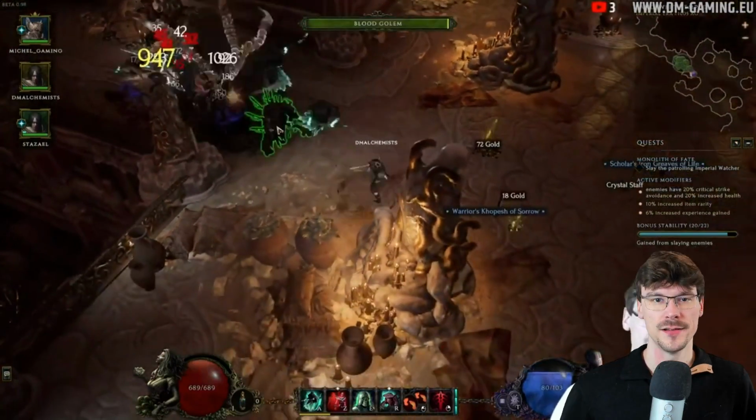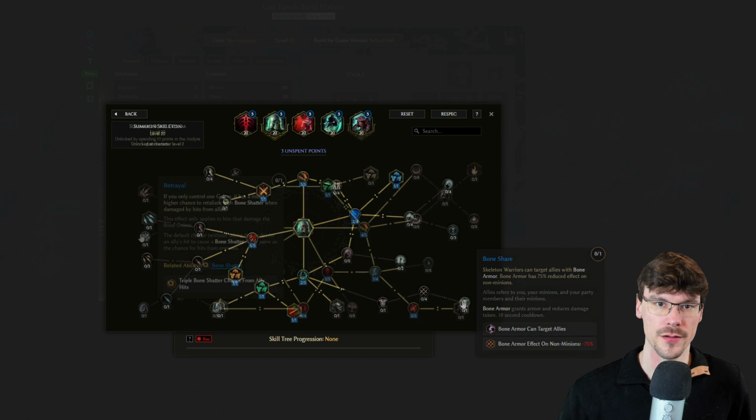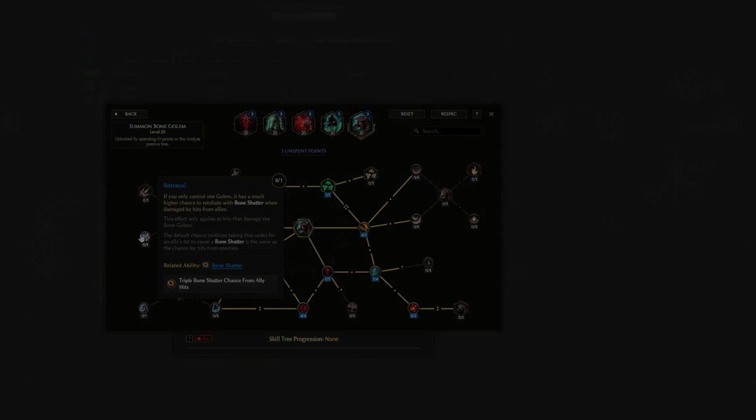Then you have two interesting nodes on your skills. The first one on Summon Skeleton. You can give a bone armor to your allies so they will enjoy this buff. And the second one, a bit more tricky, on the Bone Golem. You can take Betrayal, which will result in a bone explosion when allies hit your golem. It's harder to play, but if you build around it, it can be very strong.